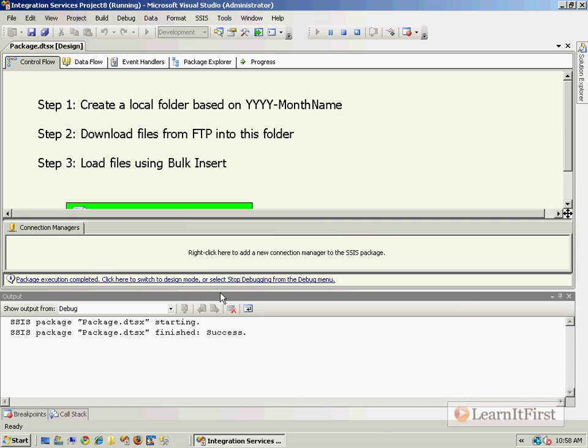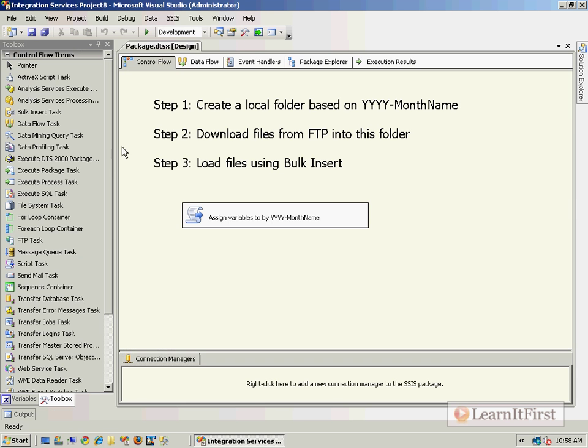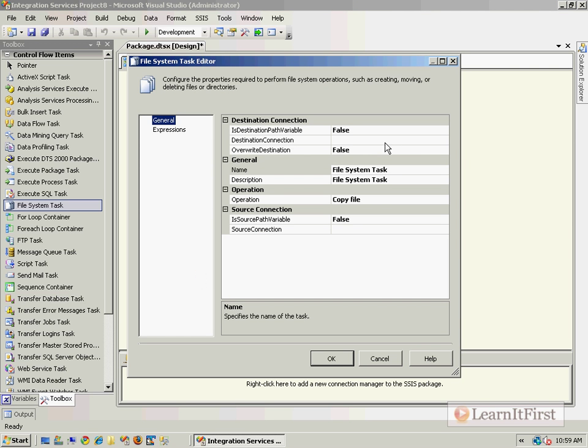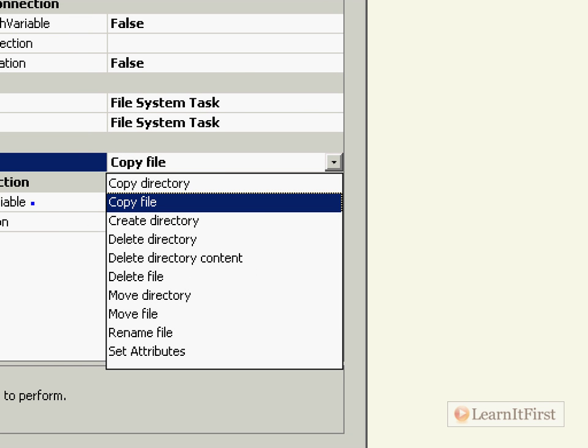So this is actually fairly trivial because all you have to do is take a look at the file system task. If you remember this from chapter 4 when we looked at working with the file system, I say, what is it I'm wanting to do? I want to create a directory.